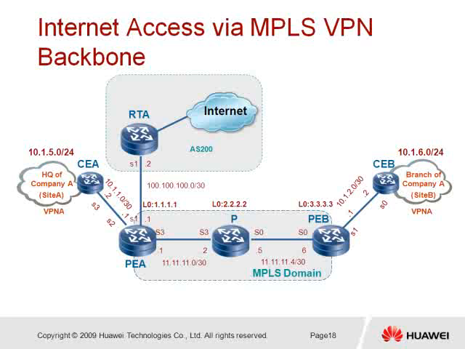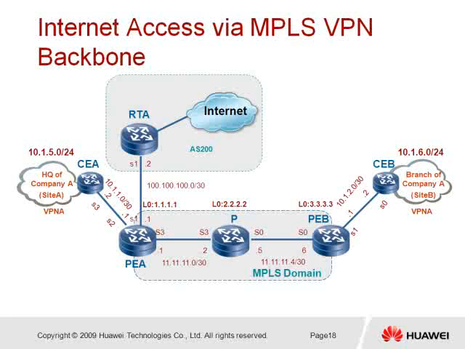In the public routing table on PEA, there is a route to the VPN user's network segment, whose next hop directs to the interface connecting PEA to CEA. This route is used to forward packets from the Internet, whose destination is the public IP address, to the VPN user. Furthermore, it should be imported into the IGP in the public network or BGP in order to ensure that all the other routers in the public network know how to reach the VPN user.